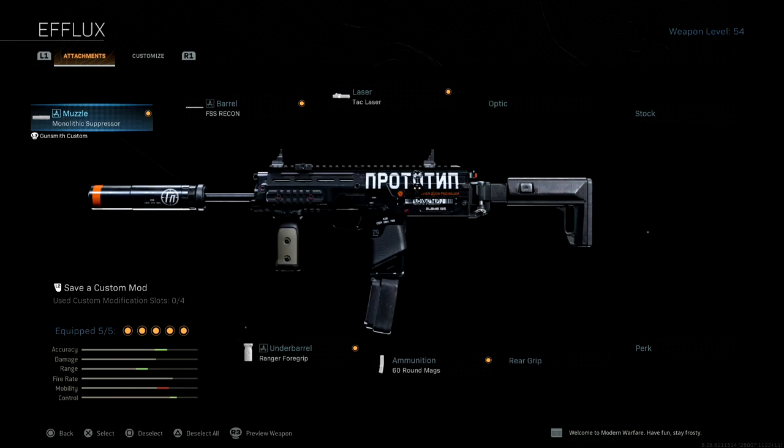Then for my MP7, I had my signature class setup, which is the monolithic suppressor muzzle, the FSS recon barrel, the tac laser, the Ranger foregrip, and the 60 round mags.